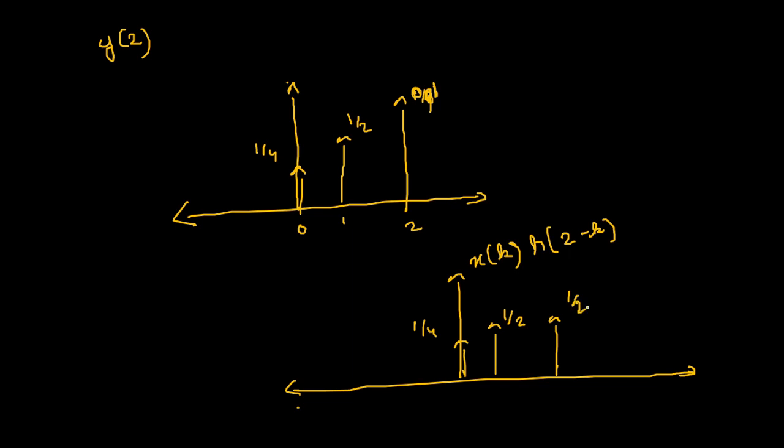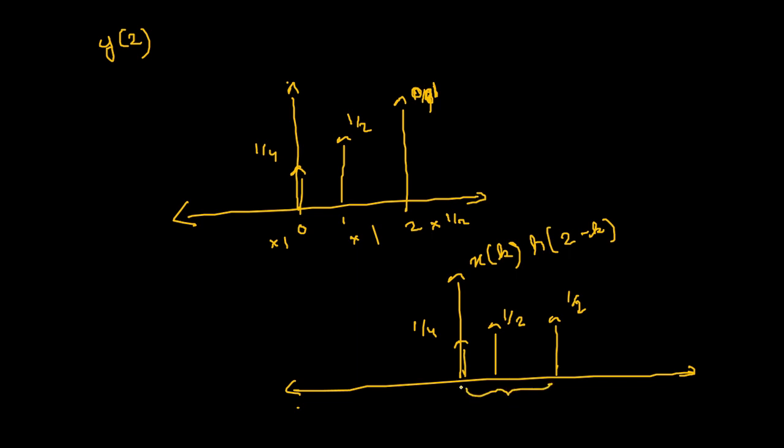So I hope you all have the graph of x of k, because that is fixed. For every new value of h of n minus k, we have to multiply it with the original x of k. So in the original x of k, we had 1, 1 and 1 by 2 in these three values. So 1 by 4 into 1 has given us 1 by 4. 1 by 2 into 1 has again given 1 by 2. And 1 into 1 by 2 has given 1 by 2. Right? So now we have done multiplication.